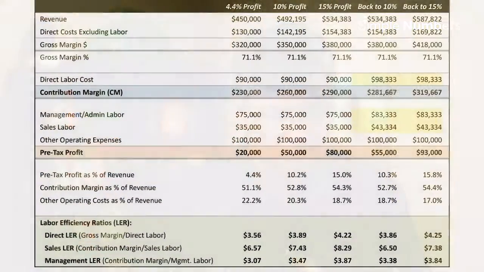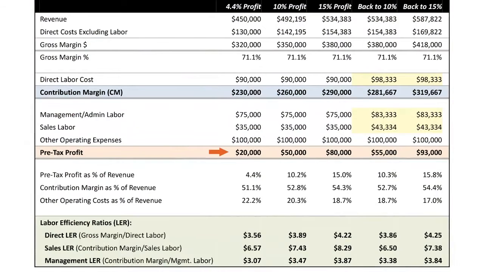So you can see that we come down to then a pre-tax profit of $20,000. So that's at 4.4%. In this example, I'm ignoring income taxes, so let's just focus on pre-tax profit in this particular case. Based on the standards that I've talked about frequently, at 5% you're on life support, at 10% profit you're a good business, at 15% you're a great business. This is one of those that's definitely on life support. It's not profitable where it needs to be.